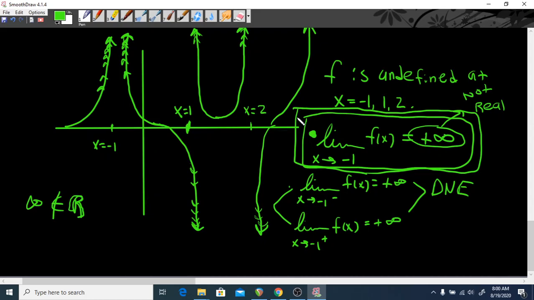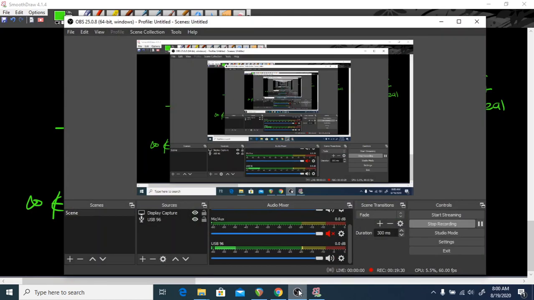Okay, it's like, the limit doesn't exist. Well, what do you mean? Well, they're going to infinity from both sides. That's why it doesn't exist. So even if you see this, and you will, that the limit equals infinity, it's true. We're going to infinity from both sides. But it's also true that infinity is not a real number. So again, this is a more descriptive version of the limit doesn't exist.